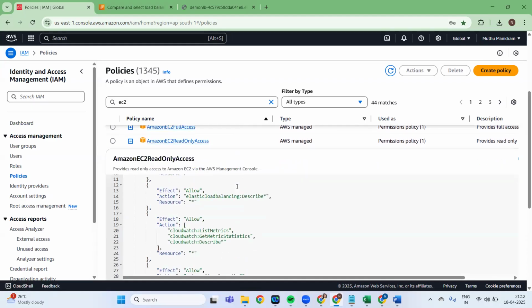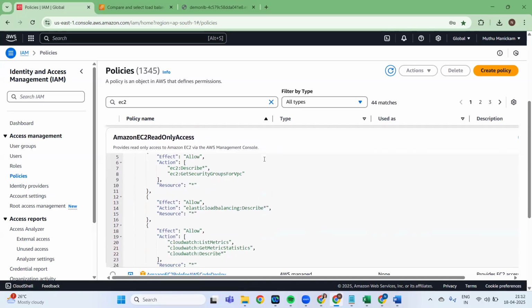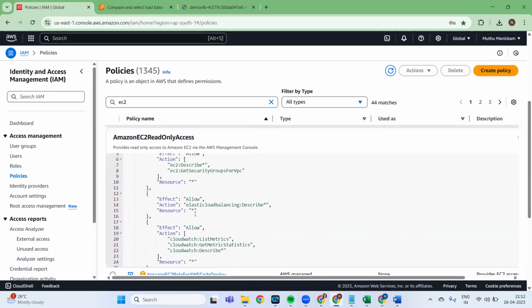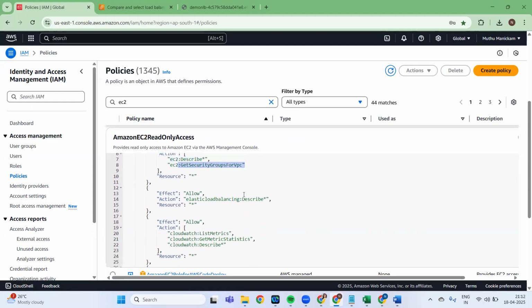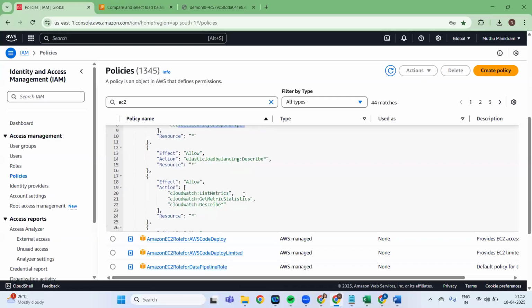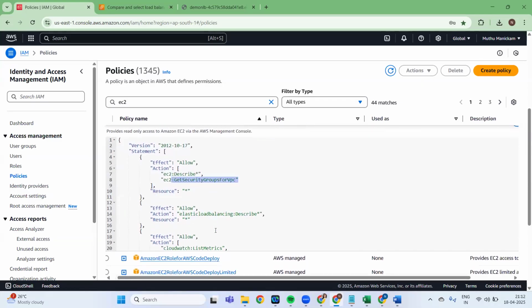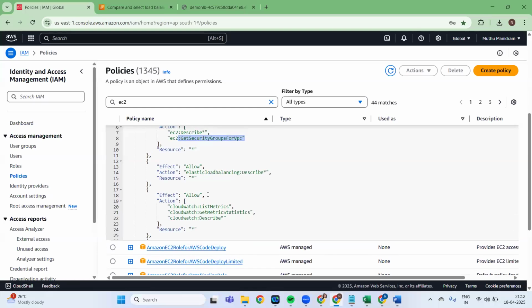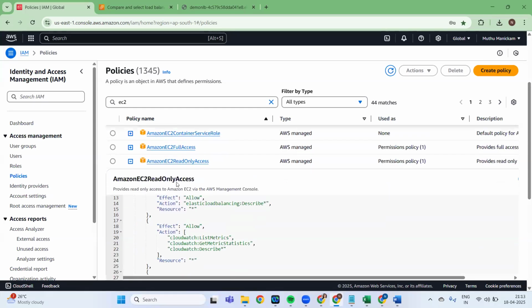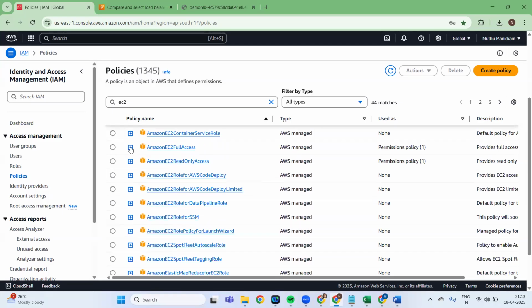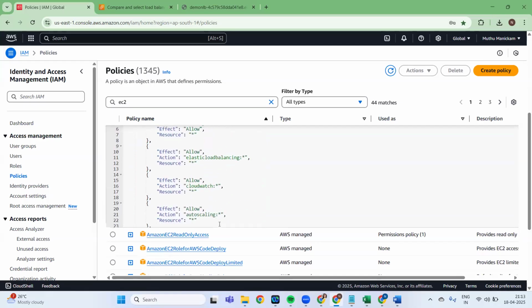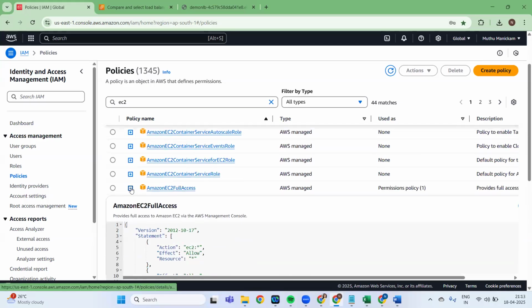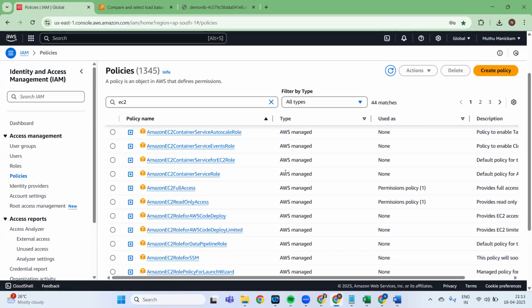So if you want to check all these permissions, you can check here for all resources, how many resources there are and what permissions it's giving. It's giving permissions also for CloudWatch. It's giving the permission ec2 describe, ec2 get security group. This read permission is providing this much. You can also check the JSON file and see what permissions this particular policy is providing. If you click on the plus, you can check what permissions this particular EC2 policy is providing. But if you want to add any extra, you have to create your own policy. Got it. Fine. Okay. Anyone else have any doubts?